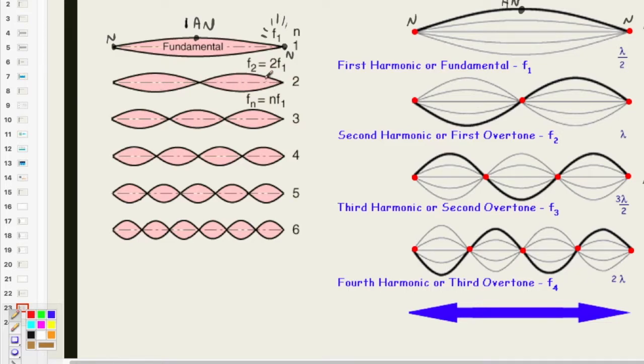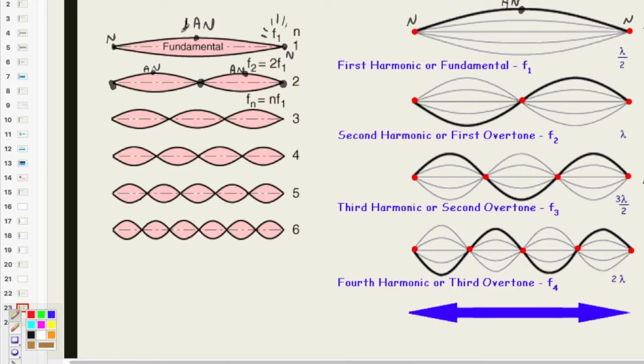We refer to this as the second harmonic. The second harmonic has, do you know what I'm about to say? How many antinodes does it have? Well, here's an antinode. Here's an antinode. It has 2 antinodes. And it has 1, 2, 3 nodes. Are you seeing a pattern? Yeah. The harmonic corresponds to how many antinodes there are in the system.